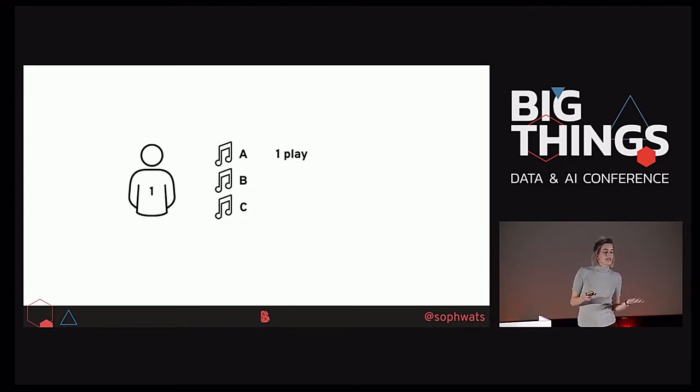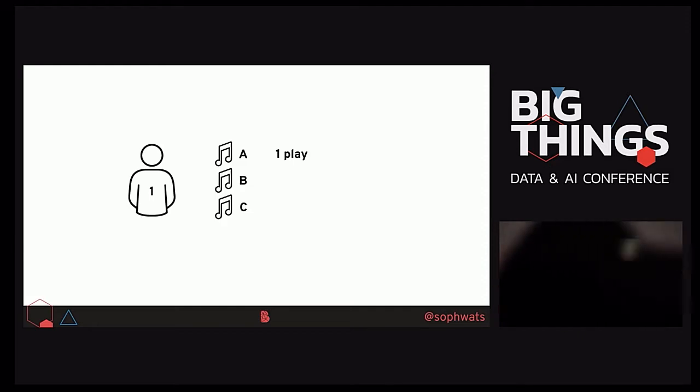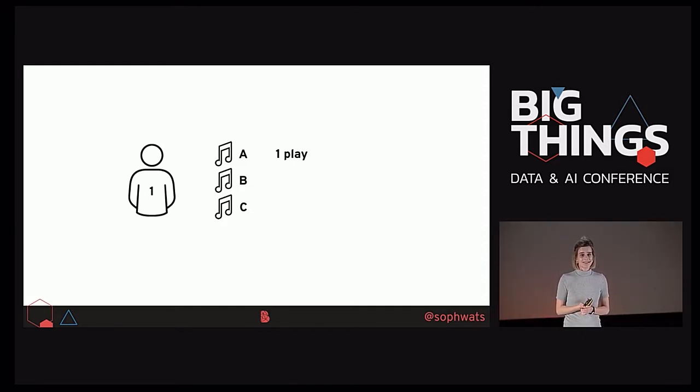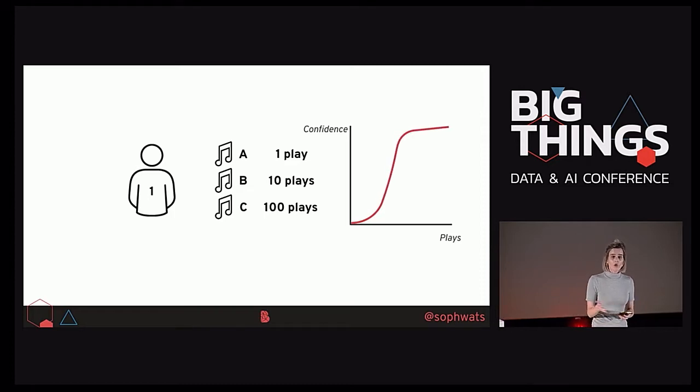So that's in the case where our data is explicit. But what happens if we've got implicit data? So if I listened to a song once, do I like it? Yes? No? Maybe, right? We don't know. If I listened to a song 10 times, would you be more sure that I liked it? Yeah? What about 100 times? Perfect. Right. So this makes sense, right? We want to capture that I'm more likely to like a song if I've listened to it more times. And all we've got to do to use alternating least squares on this data is define a function that maps from our recording. So in this case, our recording is how many times I played a song to the confidence that I liked that item. And from there, we can go ahead and use the algorithm basically straight off the shelf as we did before.